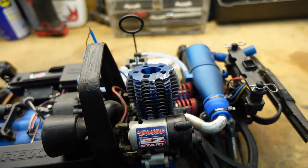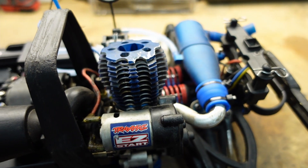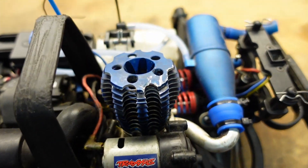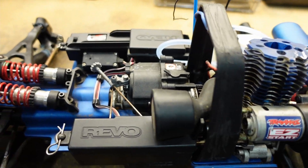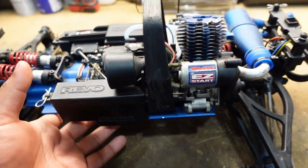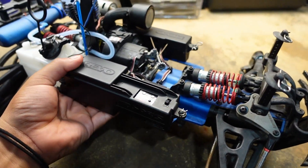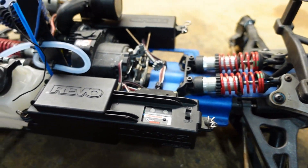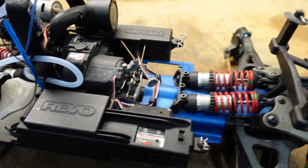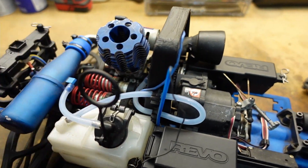Here is the engine. The guy said that he had it running a while back. Maybe in this video I'll try to start it up. He said it needed a glow plug — I took it out and it definitely did; that glow plug looked like it had never been replaced. I'll put a new one in there. I've never seen a Revo in person, so I'm very excited to have one. It has the laid-down shocks right here in the front and this opti-drive system, which I don't think anybody likes. I'll be interested to see how that functions. Even the head on this 3.3 looks old, so this is definitely an older model.